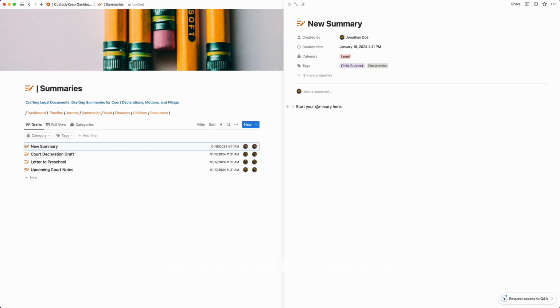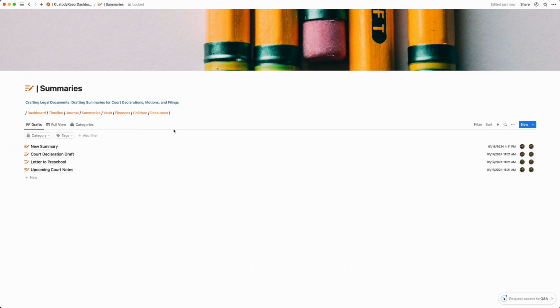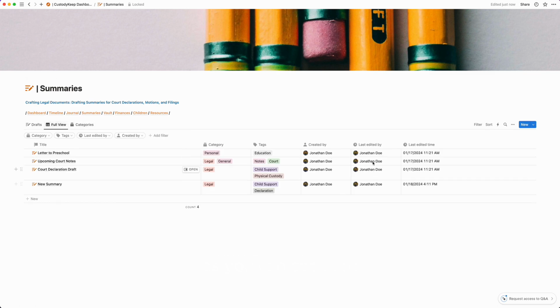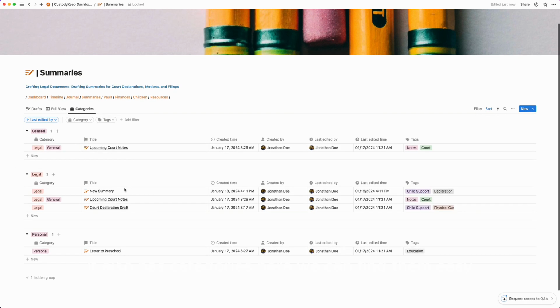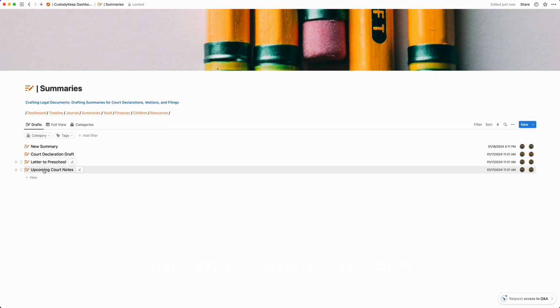Once listed, all of your information will be contained here. This page is very important because, as you can see, it includes created by and will have collaborators. So if you're using this document with your attorney, then he would be able to access your drafts for court or add drafts for you to edit. His name would appear here as a collaborator, along with details on when it was edited, who edited it, and the last edited time. It also categorizes these so you can find them easily, and then presents them in a list view.